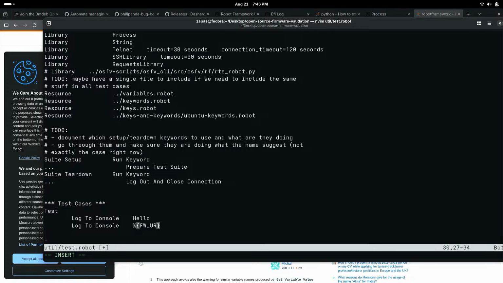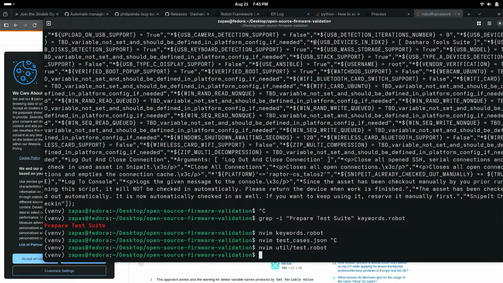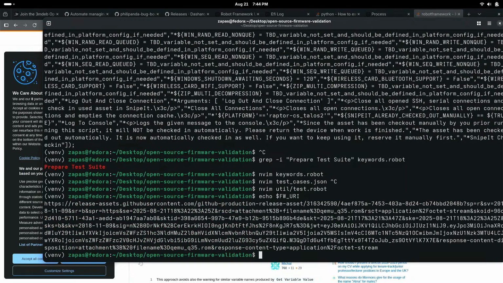So let's see if we can log the firmware file. Do we still have the variable defined? Yes, so yeah, let's try to run it.